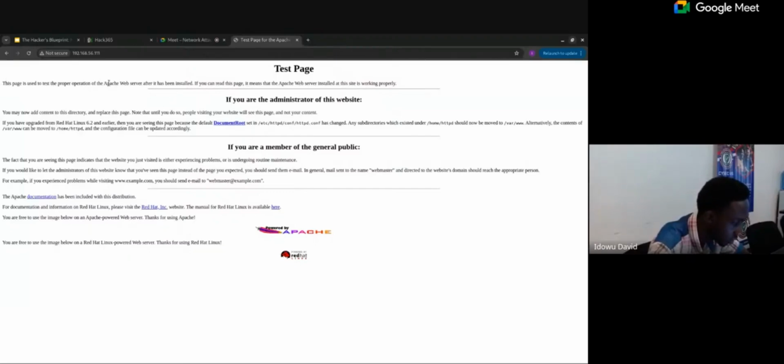This page is used for testing the operation of the Apache web server. So it means we don't have much information on the web application itself, just that it's running something.